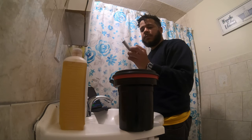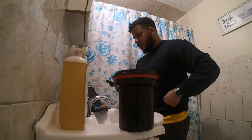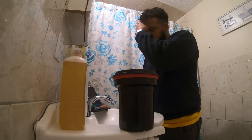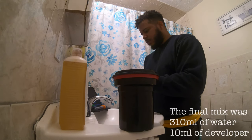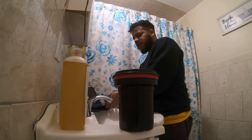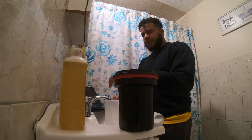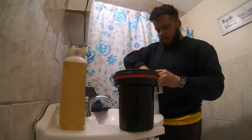To measure this, I'll be using this, with measures like 10 milliliters, 2 milliliters, 5 milliliters. To calculate, we're gonna do a quick math on the phone. So let's use 320 milliliters of water, in 32 parts, so each one is gonna be 10 milliliters. I just have to fill this to 300 milliliters and then add 10 for one part of the liquid. 310 here. This is 300. Do 300 and then let's add 10.